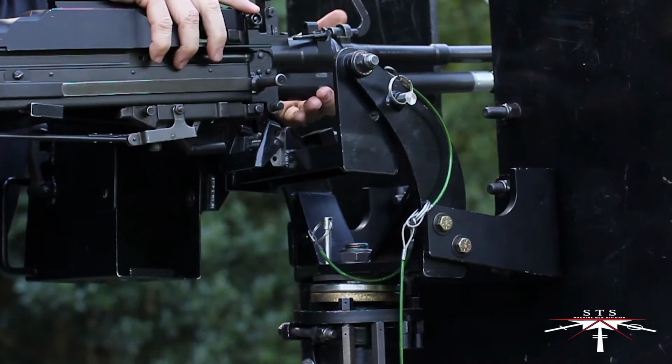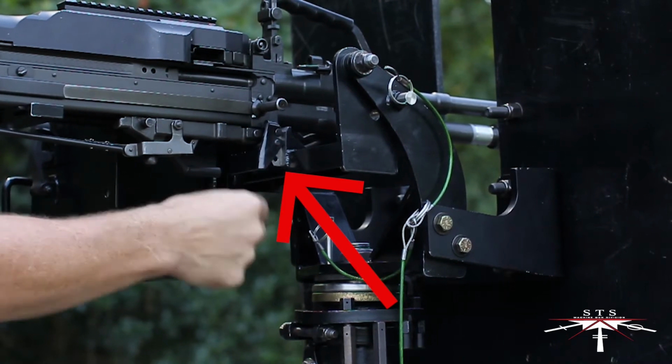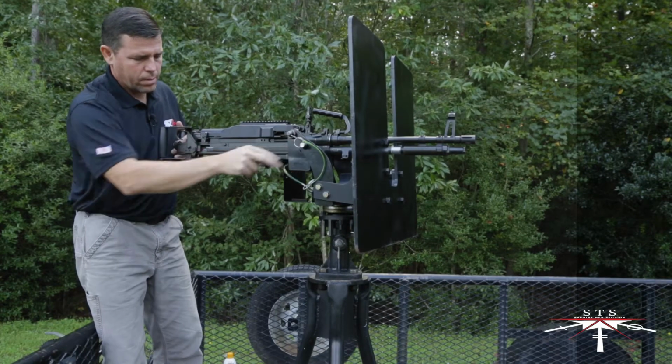We walk forward to the front. We place the mid mounting lug into position. Hit the relief so it drops in. We'll grab the retaining pin, pin it into place. That way it stays locked.